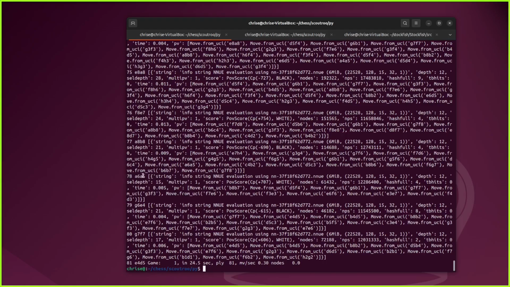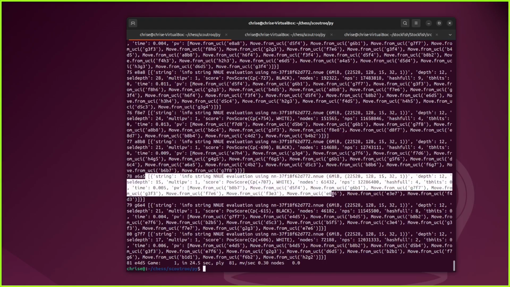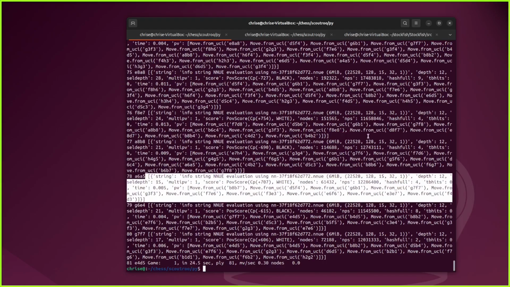Now I've run it already, and what I'd like to highlight first off is that when you use the engine in Python chess, it returns an information string when it analyzes the position, and you can see I've just picked a random one there. It's saying depth 12, and this is selective depth 15. So this only went 3 moves deeper, but it went 3 moves deeper in the quiescent search. The score is +7 to white, so Gary's well won at this time. It tells you how many nodes per second. I'm not sure what the nodes itself is, but it analyzed 12 million nodes, and then it gives you the best lines.